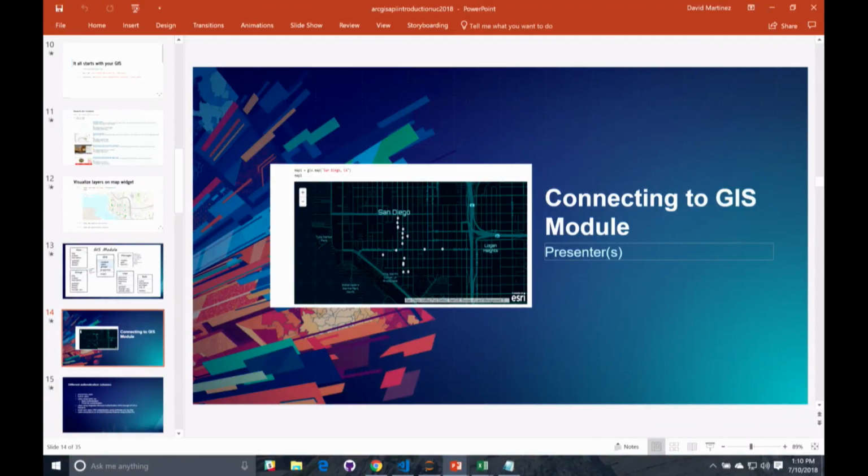So it's pretty simple. With Pro, the reason why I was asking how many people are using it with Pro is because with Pro, you get the ArcGIS API for Python as part of it. It comes packaged with it, so you don't have to install anything. You can simply go into your ArcGIS Pro instance. There will be a command prompt, and you just call.